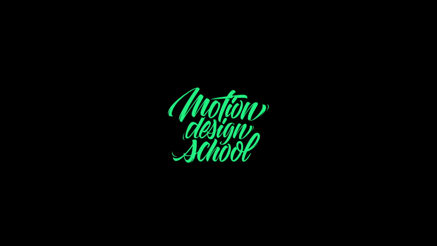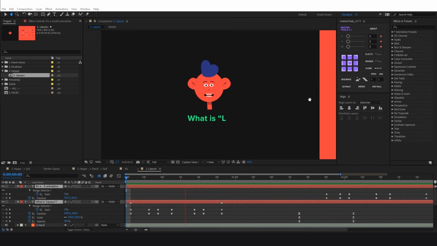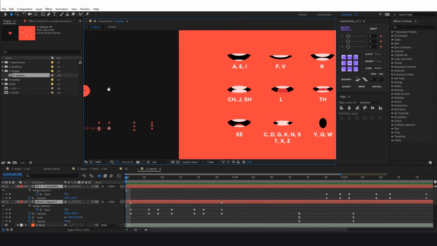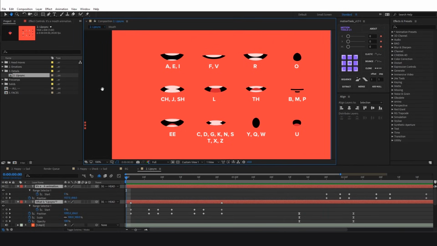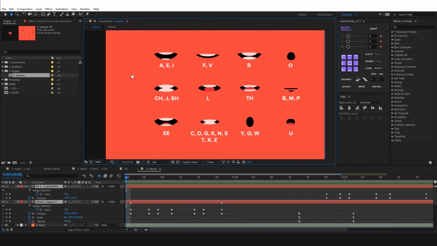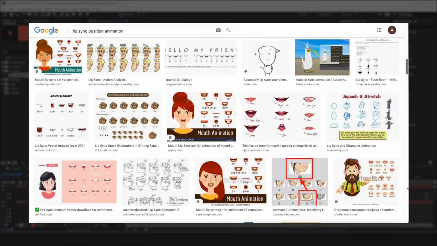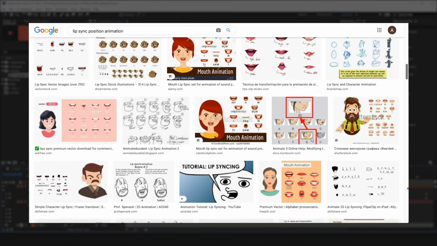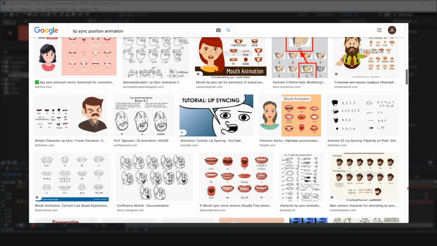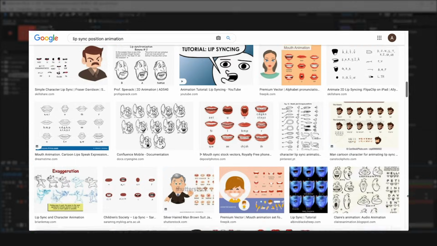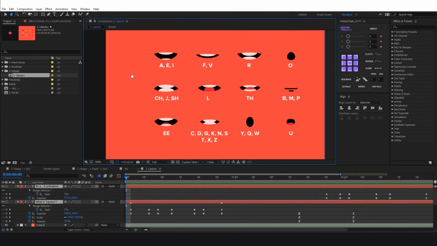And let's get started with the lesson itself. In motion design, we often animate not detailed characters. That is why such a simple rigging will be enough. In fact, this is a set of the mouth forms, each of which corresponds to certain sounds and letters. If you Google a lip sync scheme, you will see a huge variety of such tables – minimalistic, super detailed, and so on. We will use this layout for 12 sounds.